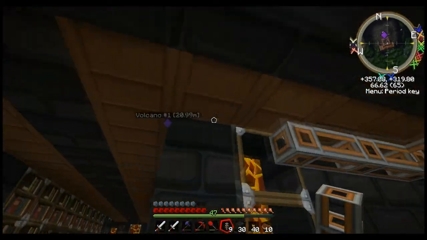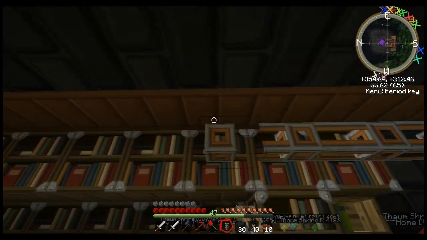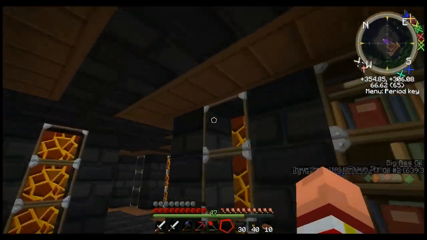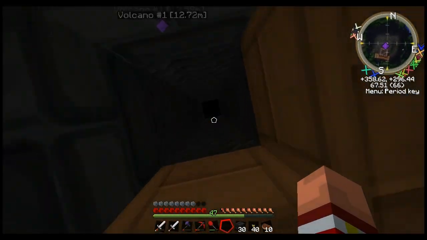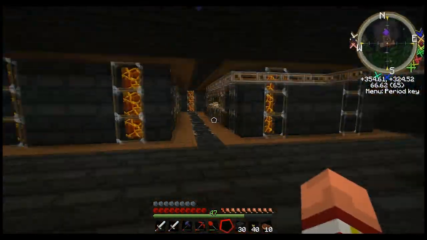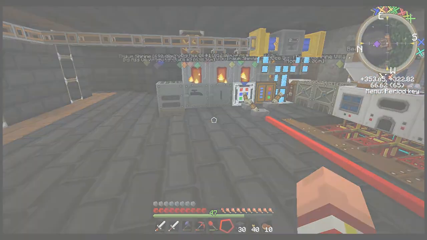I could go through the wall, but that would just be a pain. So yeah, we'll just be going this way, go along the ceiling, zigzag a bit, and then we'll just go straight up. Pulverizing this obsidian is going to take a while, so I'll just cut ahead to when we're ready to set up the rest of the liquid ducts. So I'll see you guys in a minute.